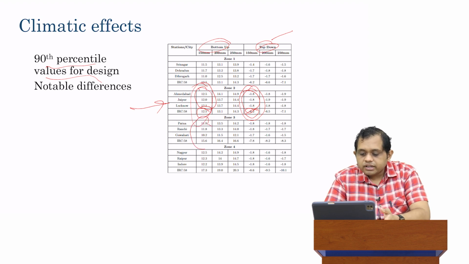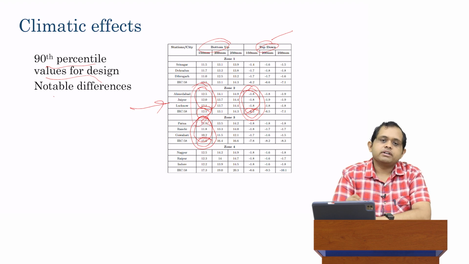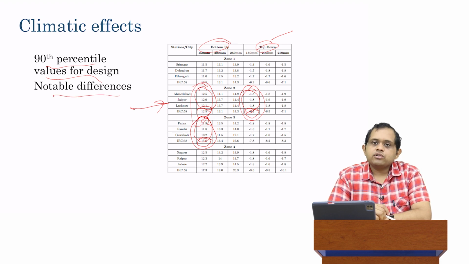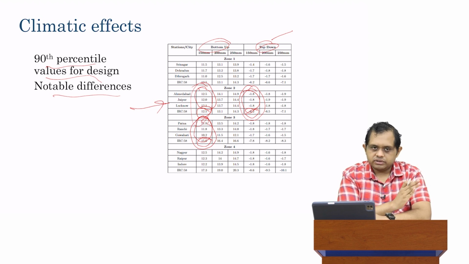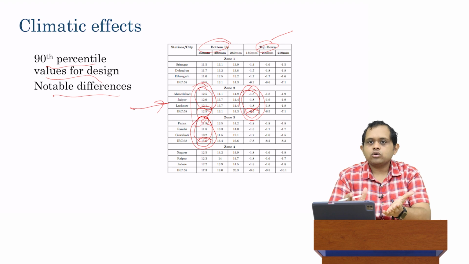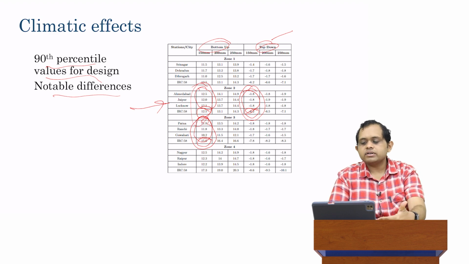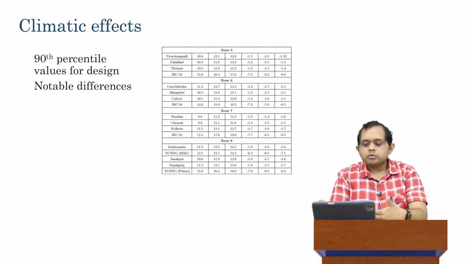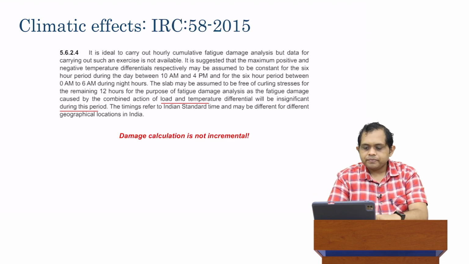For example, in zone 3, the recommended values were 15.8 and 15.6, but the values we got were around 11.9, 10.2 and 11.8. So we did see notable differences, and in all cases, the values recommended by IRC 58 tend to be on the higher side, more conservative. So that's a little understanding of that statement: the maximum values to be used are on the conservative side, and in this research we saw that they tend to be conservative. You need not use such high values. Similarly, for zone 5 to zone 8, you can look at the research yourself. We got similar results in all cases.